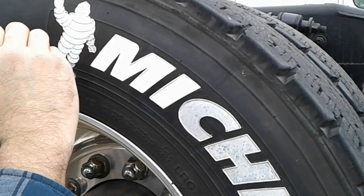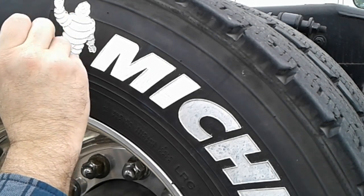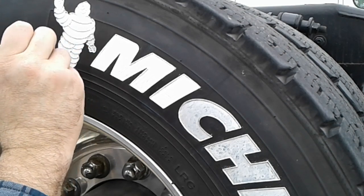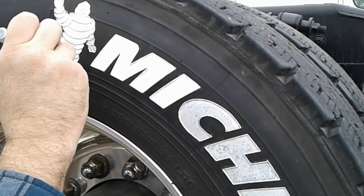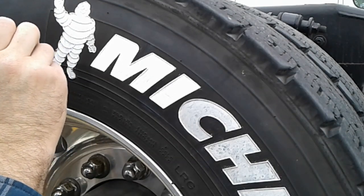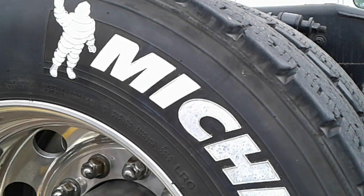It's Earnhardt approved. I've done a little time doing some stuff with NASCAR and with Earnhardt before he passed. I'll put a number three up here — that would be cool. I need to touch that up again but I'm going to let it dry before I go further with it.